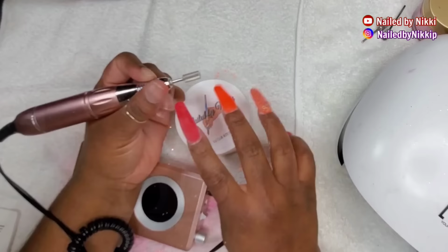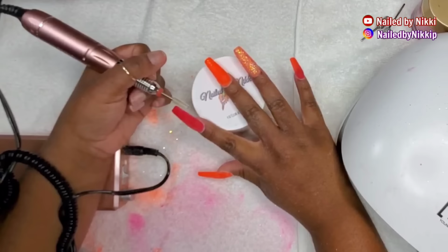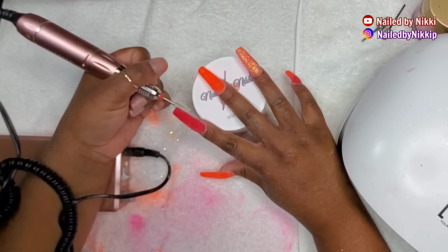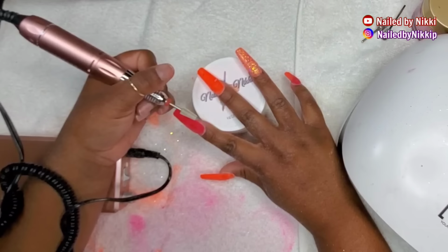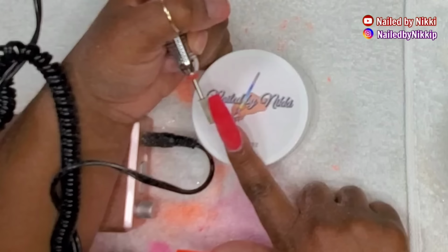Another piece of advice I would give you guys, if you're trying to file and shape your nail, please use something other than 180 grit. 180 grit is a very nice beginner hand file. However, if you're trying to file and shape your nails, get yourself 100 grit, please, okay? Or better yet, an 80 grit when you're comfortable. When you're comfortable, venture off into a coarser grit file. That way, you're saving your wrists. I really do care about these wrists.